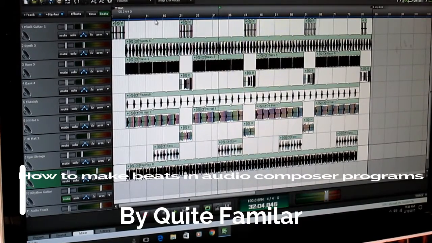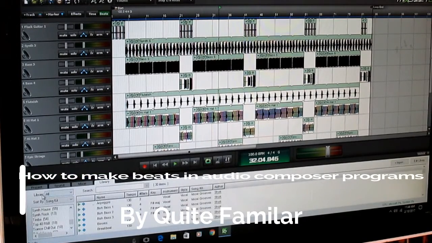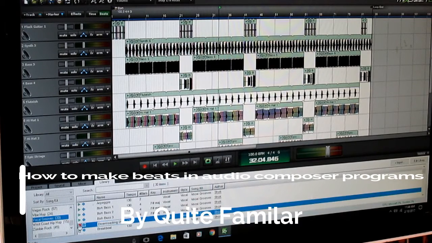Now this beat consists of multiple sounds from different sound kits. If you press on library, particularly if you're using Mixcraft, you can scroll down and up. You find different genres from the blues, from 60s rock, 70s funk, 80s rock or hard metal, heavy metal, classic, dubstep, hip hop, southern rock. You can even find vocals. It's a lot of stuff that you can find. It's a lot of sounds you can do with that.